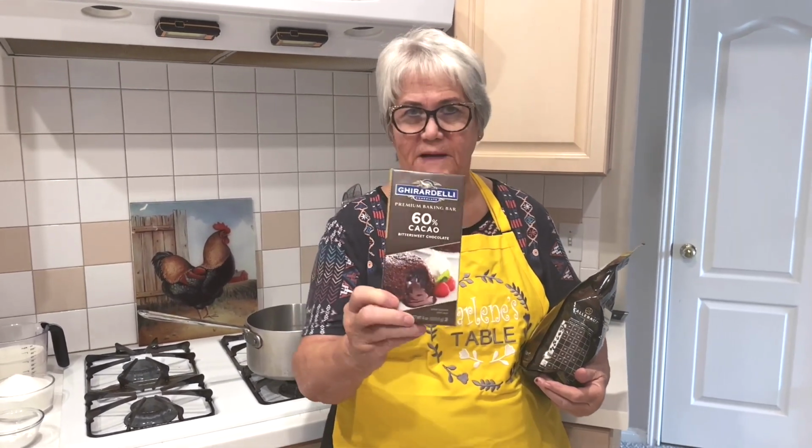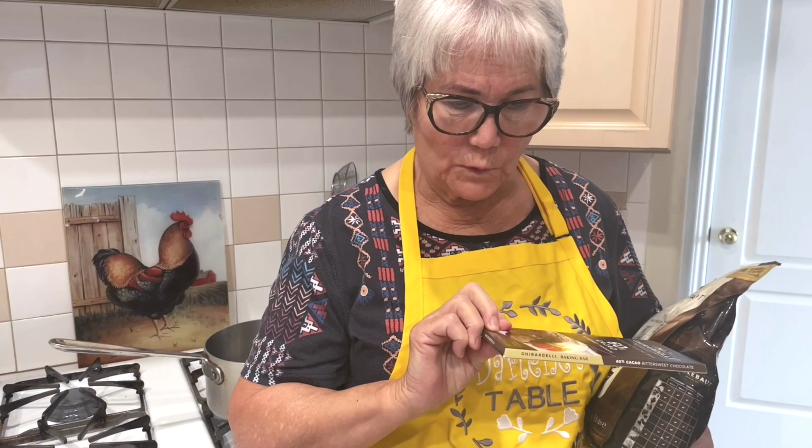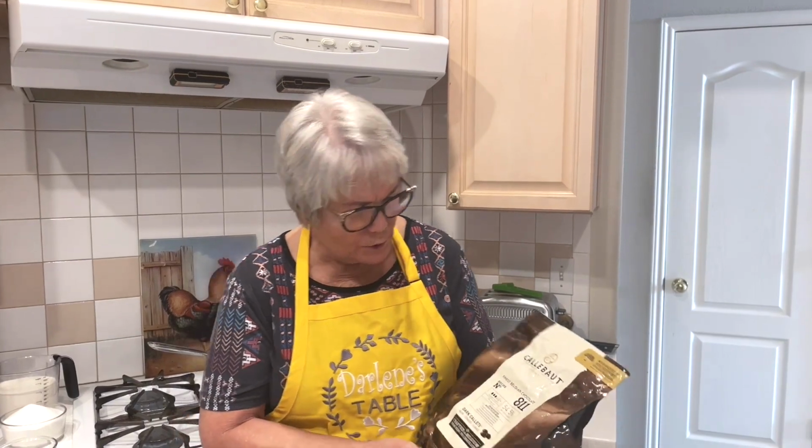Good morning. Today I'm going to make a chocolate cream pie. It has a rich, intense chocolate flavor. Now in this recipe, it calls for bittersweet chocolate, and you can use that. This is the easy chocolate to find in all the stores. Now this is only 4 ounces, so you need to look at the recipe to see how many bars you need for it.